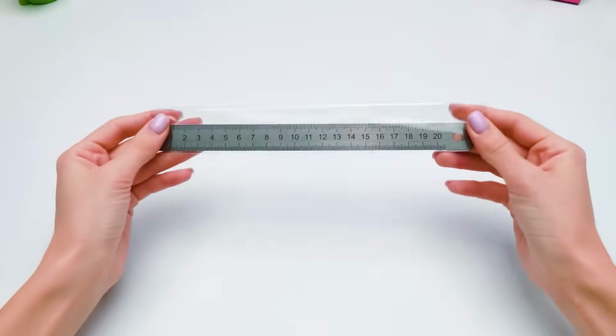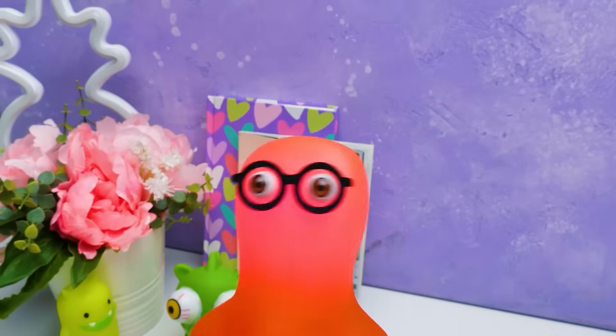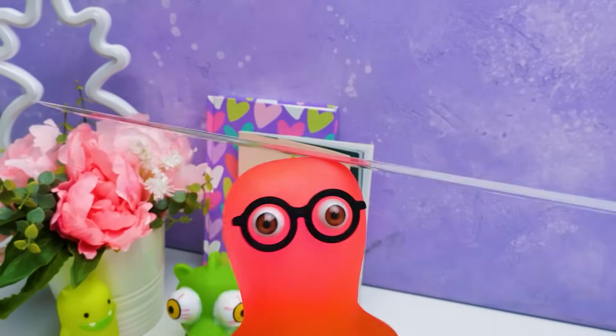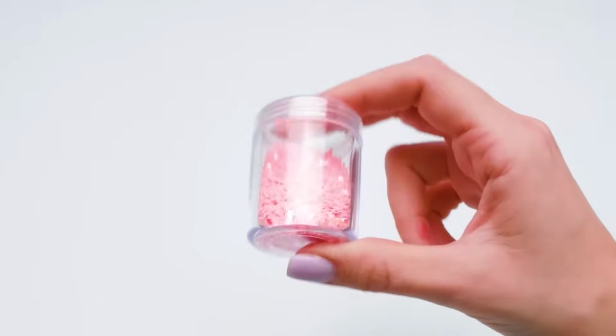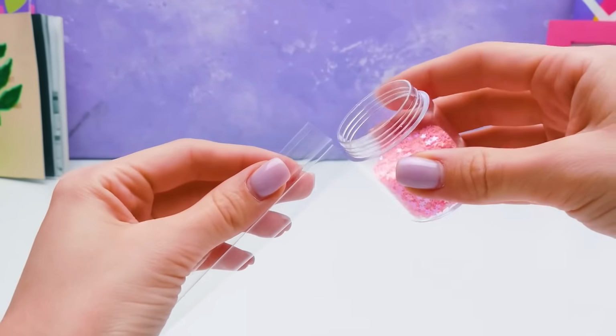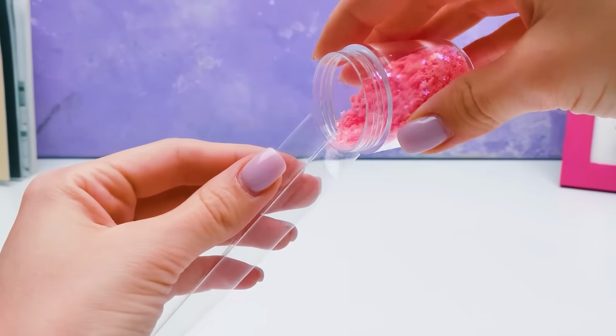Hey, my shy, slimy friend. How about a new ruler? Honestly, Sue, a ruler from paper? Hey! Sue! But it will be very sparkly and with floating glitter. Guys, you are free to use glitter of any shape and color that you like.